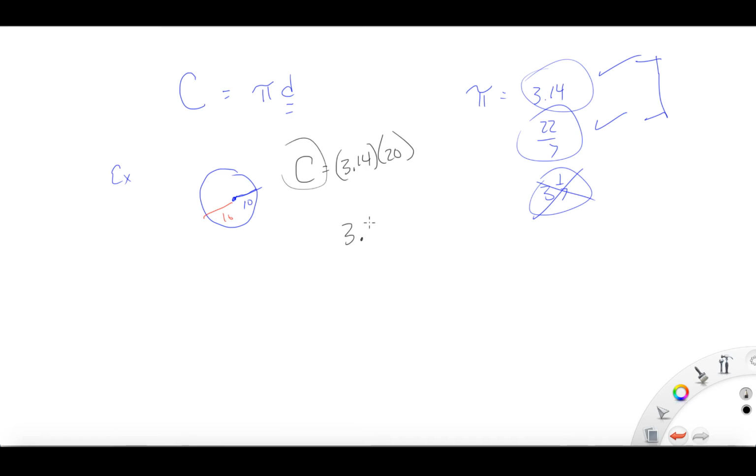Let's do this. 3.14, and I'll show you a little trick here. I'm going to put the 0 down here, and then I'm going to multiply. 2 times 4 is 8, 2 times 1 is 2, and 2 times 3 is 6. The decimal place was moved 2 times over, so I'm going to move it 2 times over. So my answer is 62.80. Pretty simple. Or I guess they answer it without the 0, 62.8. Same thing. Example 2 gives you the circumference of each circle, and then it gives you different ways to solve for it. Same thing.